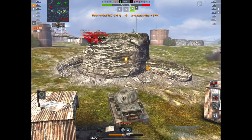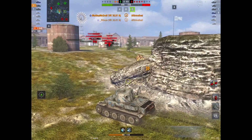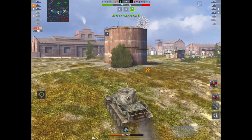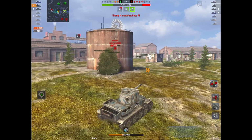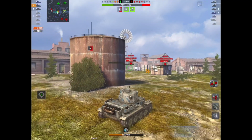Muttley quickly clears him, and again, that's an advantage of the 8.8. That would have taken 2 shots and taken a lot more time, even with the higher DPM of the cannon. I mean, when you have anybody under 300 hit points, this cannon should clear them, and that's a huge advantage. Muttley gets in a good position here using the water tower. Unfortunately, gets flanked here in a second, but he manages to do some good work.